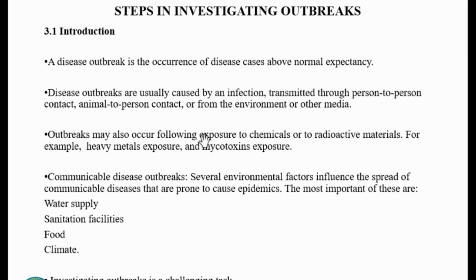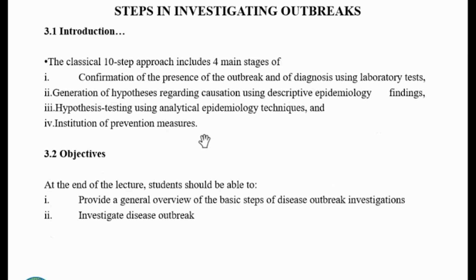Investigating an outbreak is a challenging task. It is not easy, but you need to understand how to do that as a nutritionist. Steps in investigating outbreaks: the classical 10-step approach includes 4 main stages. The first is confirmation of the presence of the outbreak and diagnosis using laboratory tests.